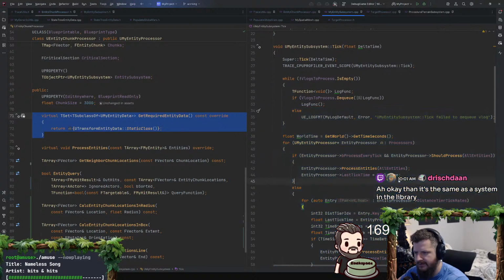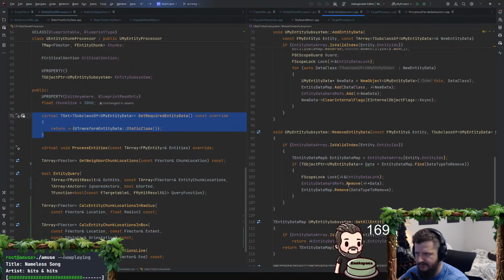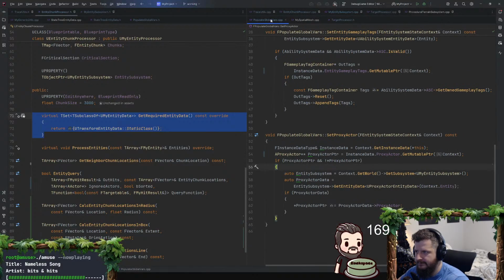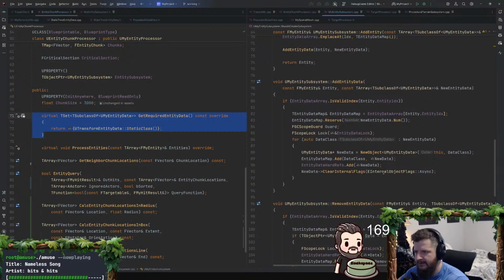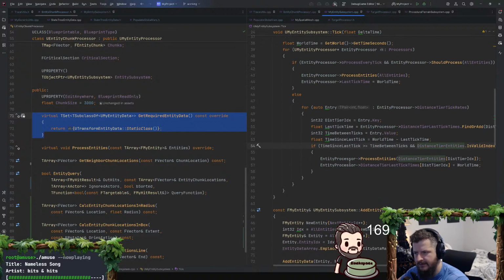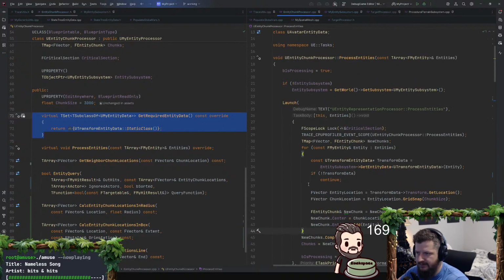I also do LODs. The processors have different levels of detail that they can do as well, if they opt into it. So in the entity subsystem I can assign which level of detail. I call them LODs, but it's really like a distance tier. I call it distance tier entities. That way, if the processors care about it, they can operate on the entities that are closer to the player first, or every frame. And then for the ones that are far away, if it's not as important, it can do those every third frame or something.